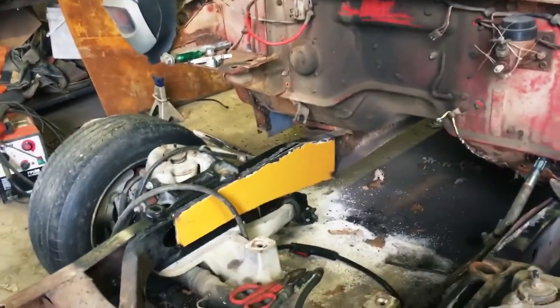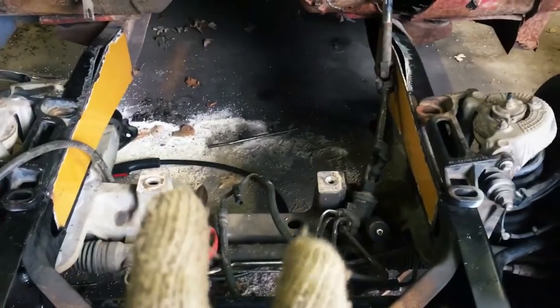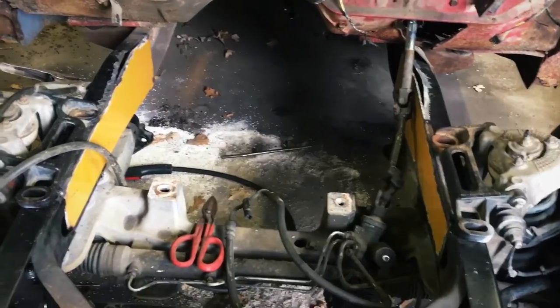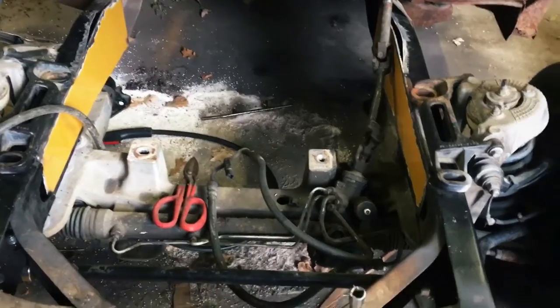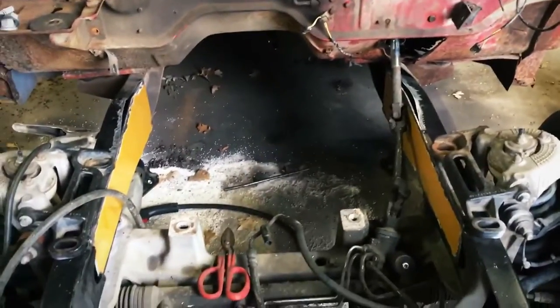Tomorrow I should be able to get my brother over here to help me box the frame or weld those pieces in. And then next, hopefully maybe tomorrow, I can get some material for motor mounts going. I don't know if we have any 2x4 square tubing here or not, but this thing is gonna go in very, very soon. I'll probably actually put it in before I fart around with the steering too much.